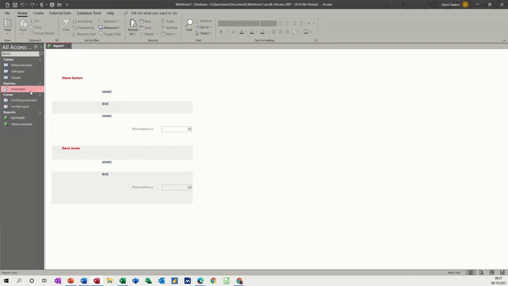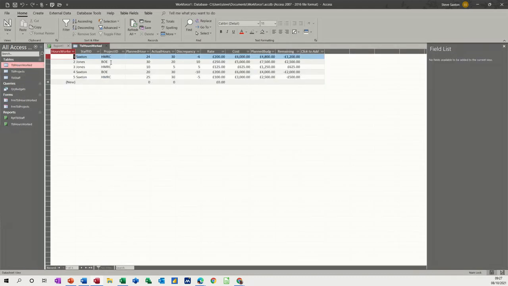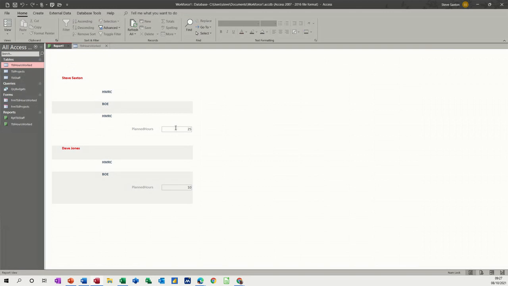So if we go back to the table and we want HMRC planned 24 for Steve, and that was just 24 Saxton, 24 and 25. So let's just put the 25 in there.